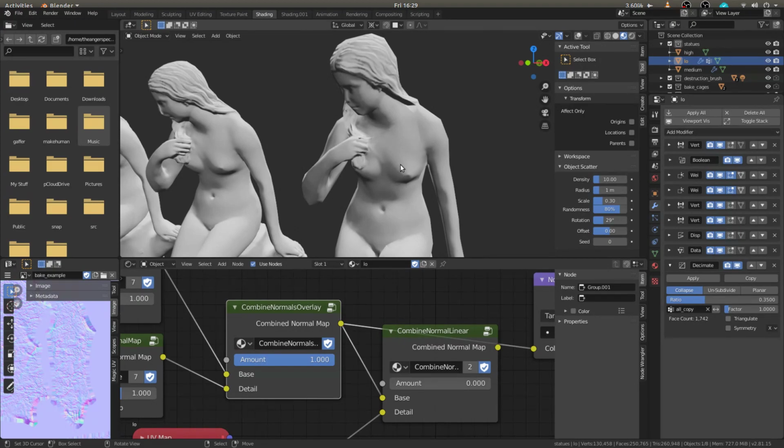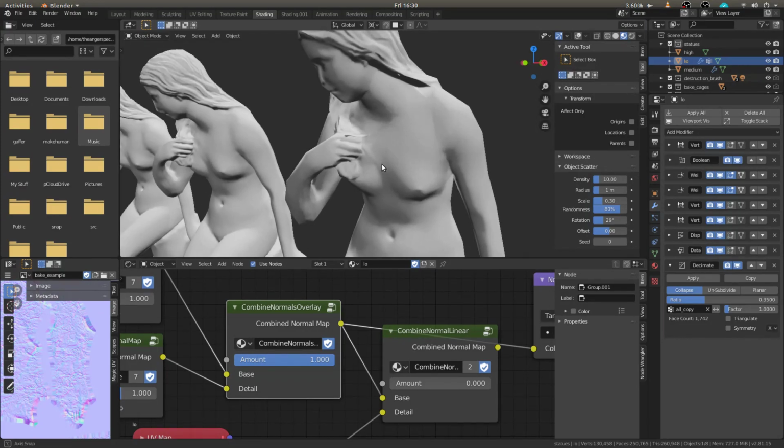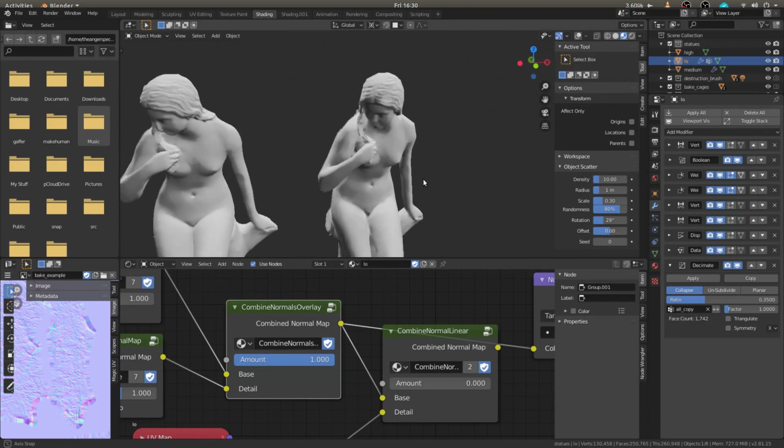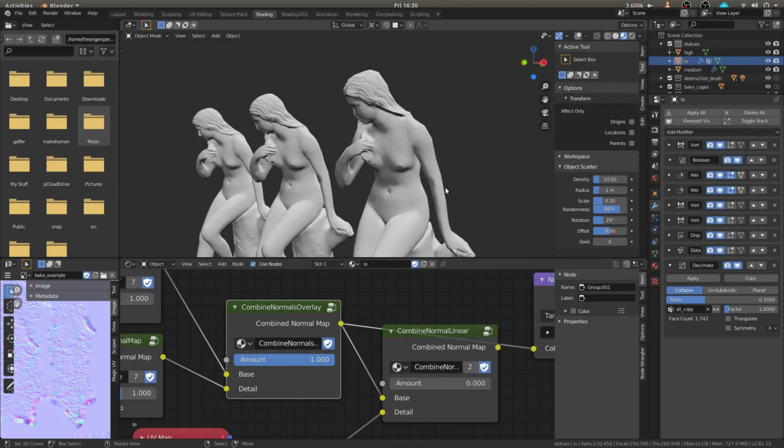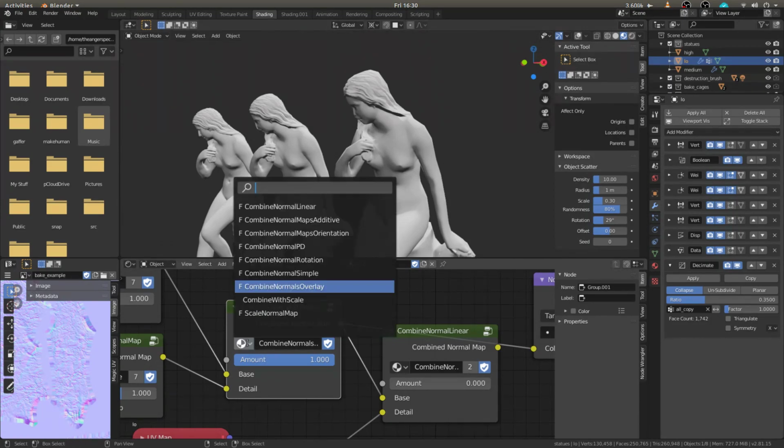It works well enough for the red and the green channel because the farther away it is from 0.5, which is neutral gray, the stronger the effect of the normal map. Unfortunately, overlay is used for textures, for combining colors, so it doesn't actually consider the geometric vector mathematics behind the normal map correctly. While it does give you pretty good results, and it's certainly usable in a pinch, I've used it before, and if you don't care about getting it perfect, and you don't have time to deal with all these node groups, just use the overlay node. It works well enough. But there are better ways.